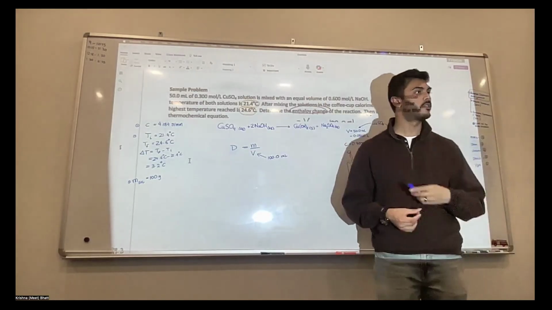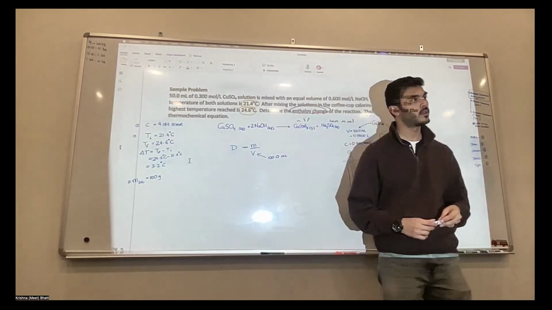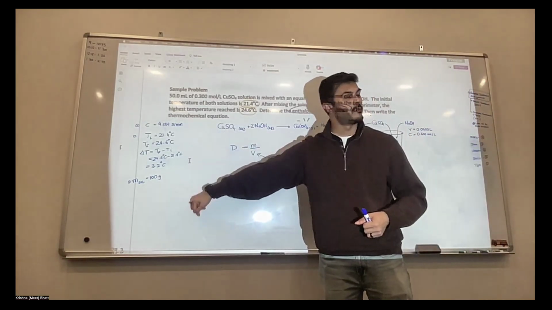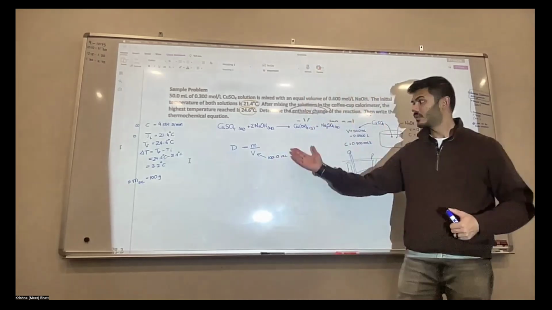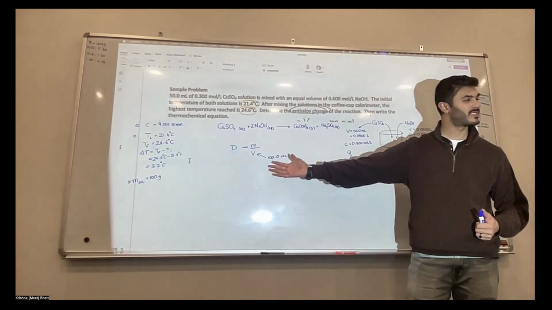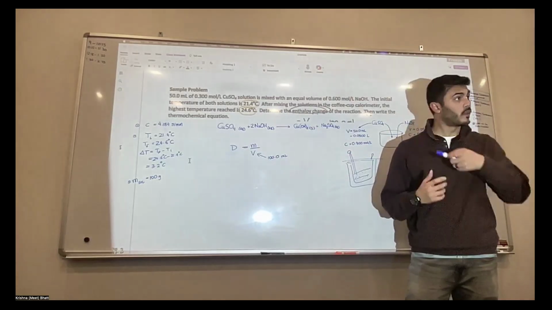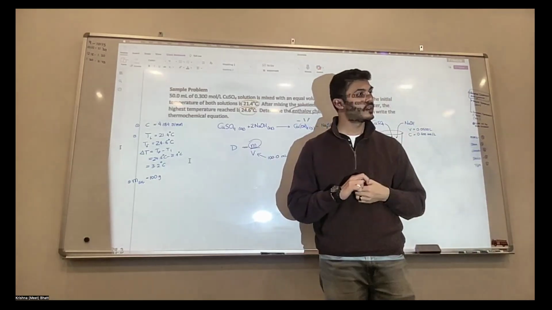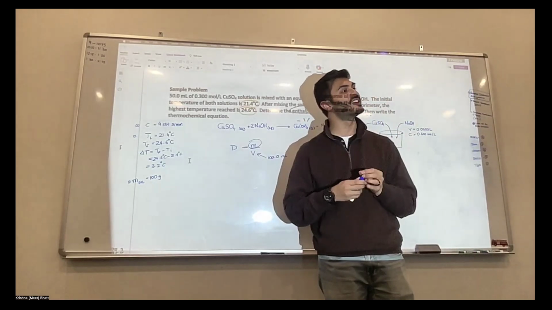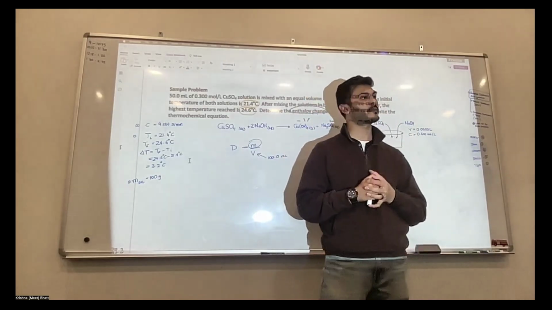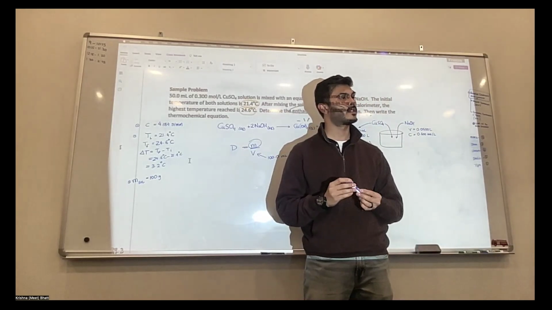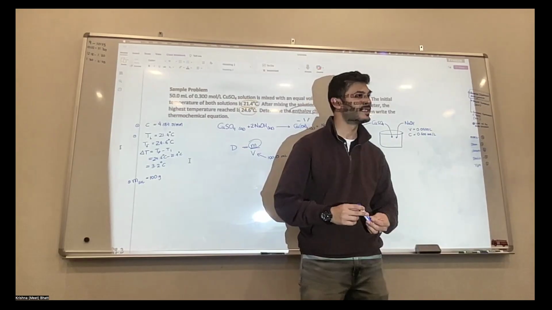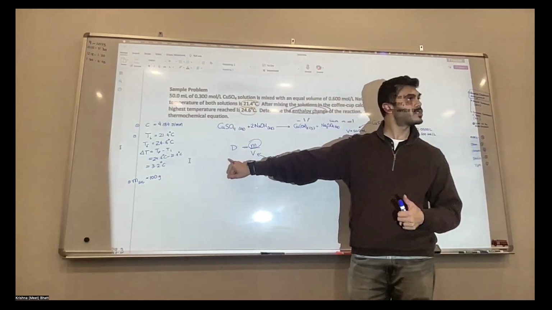What do you want, first of all, from this entire process? What is the want? C I have, delta T I have, mass I don't have. What do I want from this equation? I want the mass. Anytime you have an equation, how many unknown variables do you need to solve for it? Exactly. One equation, one unknown variable. So if the mass is the unknown variable, I must know what the density is, right?